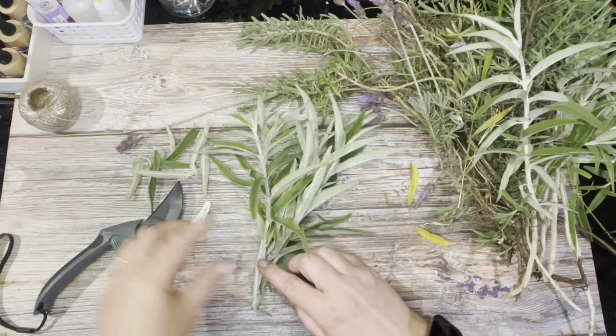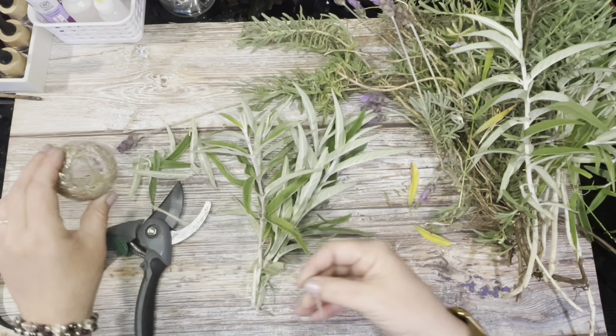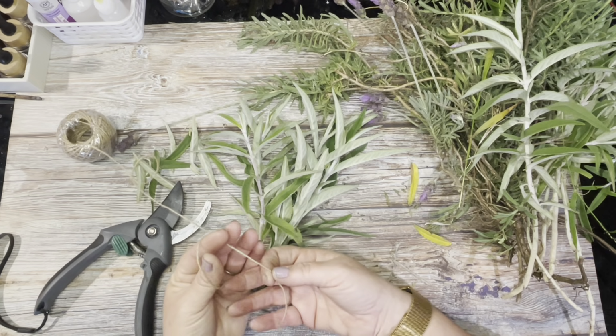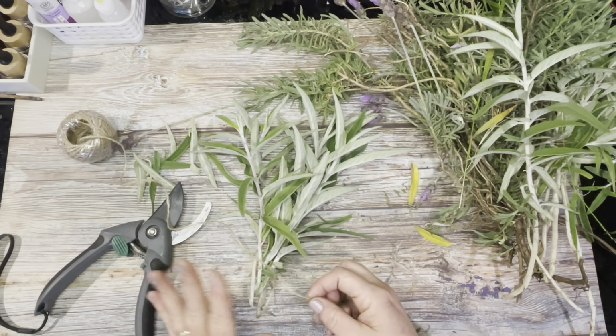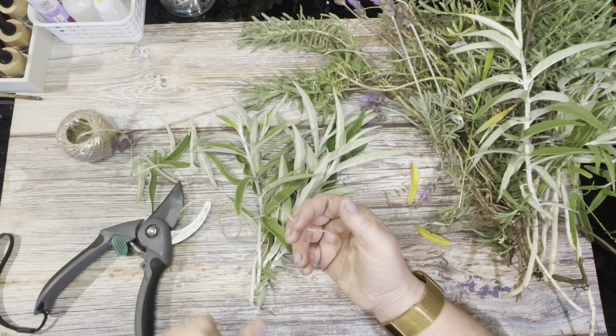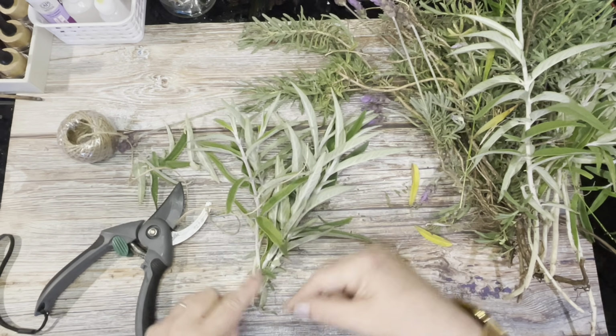So what I'm going to do now is I'm just going to take some twine. And I'm not going to cut it yet, but I'm going to make a slip knot. You can just tie it, that's totally fine. I prefer a slip knot because the slip knot is going to help to tighten it the way that you want, without having to put your finger down.